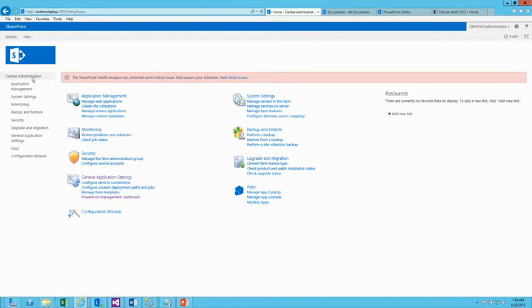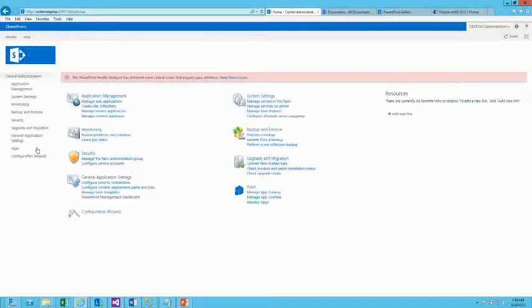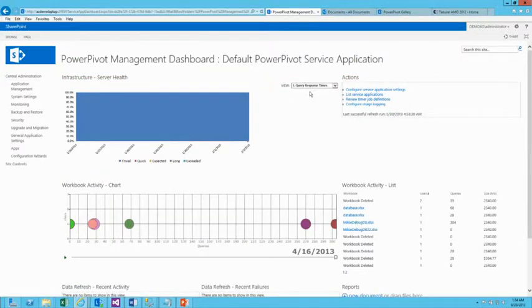If you go into the SharePoint Central Admin page, you have the Power Pivot Management Dashboard. When you click on the Power Pivot Management Dashboard here, you see a few things.